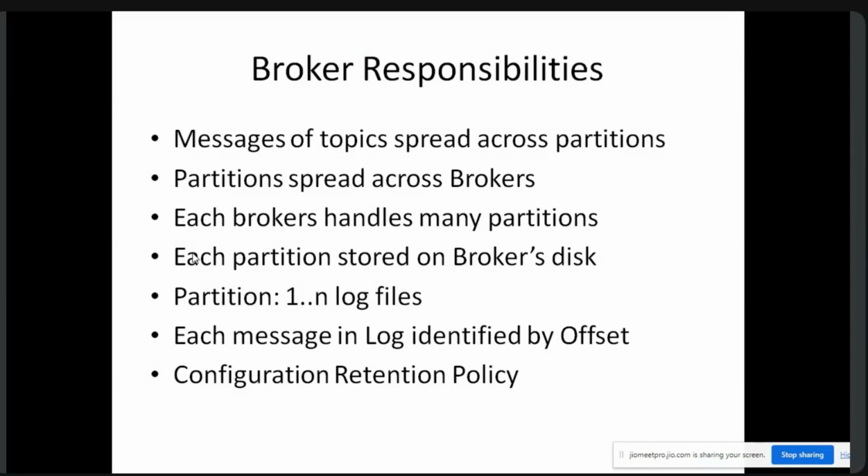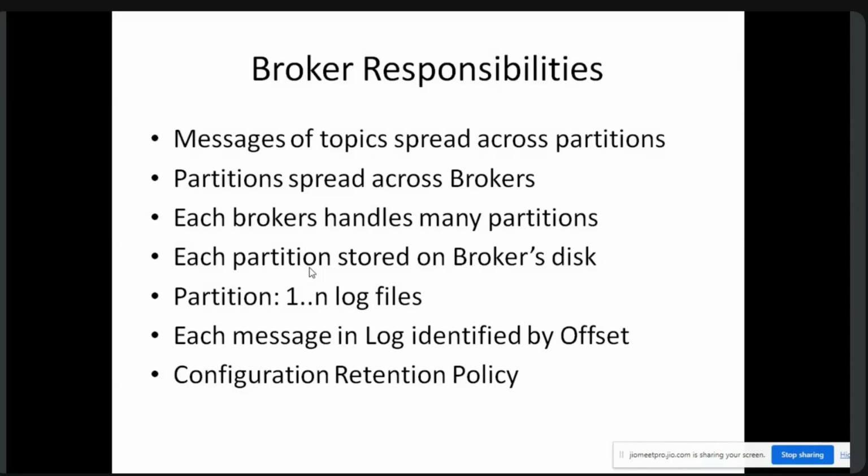A particular broker can have one leader and replicas of some other partitions. Similarly, it can have 2 leaders plus a few replicas of some other partitions. So obviously, a broker can handle multiple partitions. Each partition is stored on the broker's disk. I've told this many times: whenever you are sending any data, it goes into a partition. Ultimately, it goes into a file, because partition is just a logical concept. Ultimately, data will be stored on the disk inside a file.